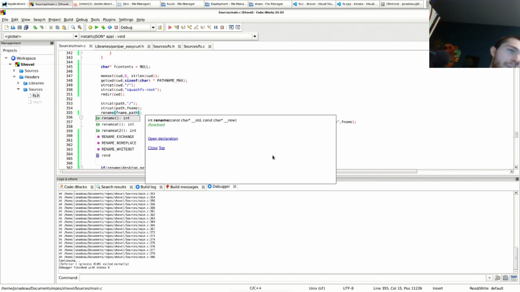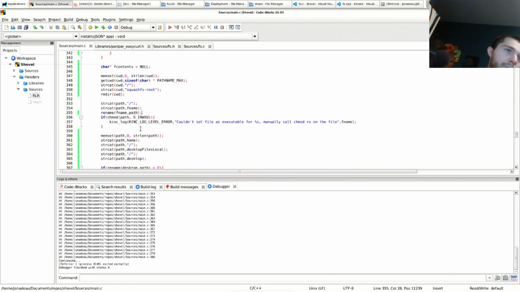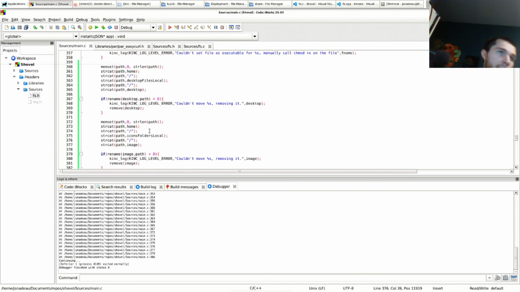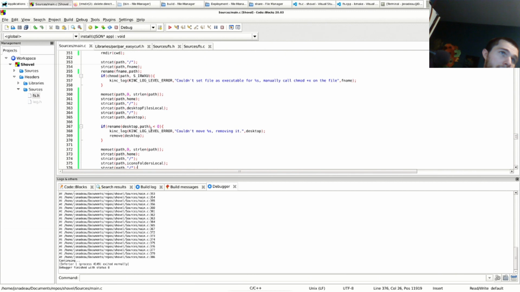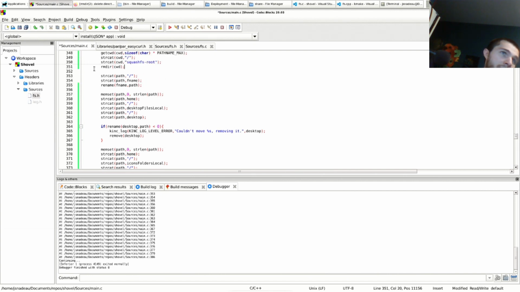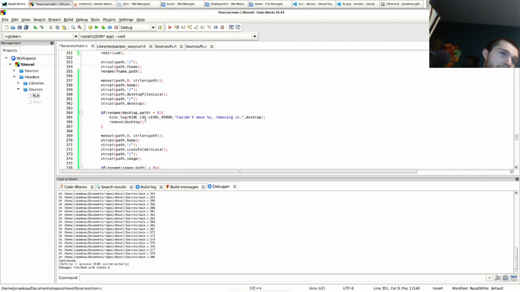Rename, fname, the old to the new. And we don't need to kmod. That should already be kmod. And we won't need to remove it. But we're gonna rmdir the squashfs root.